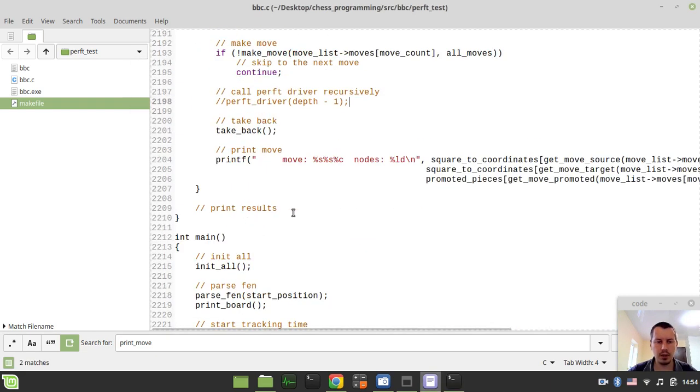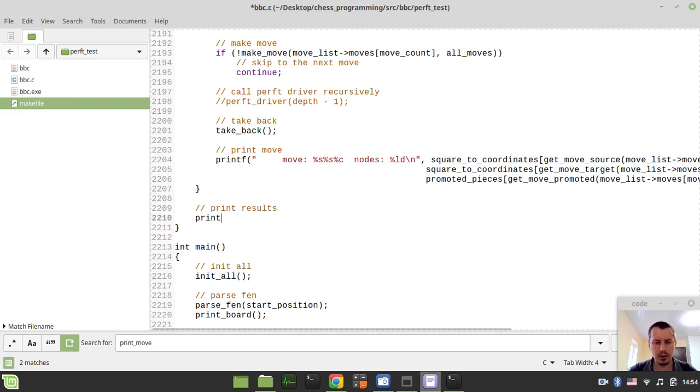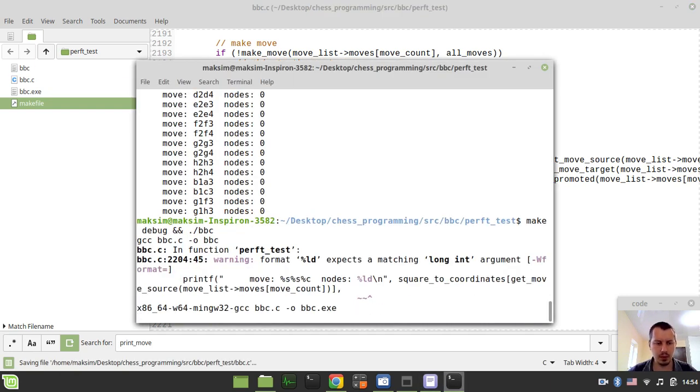And at the very end, I just want to print some summary. So the depth would be, I'm taking the depth, right? Okay.